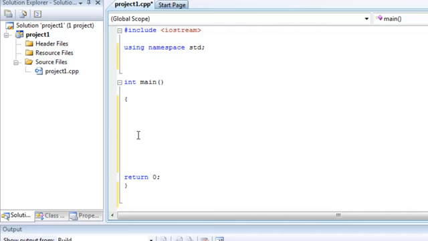In C++, every language is different, but in C++, the word for outputting something on the screen or typing something on the screen is cout. That comes from C, and out is output, so cout.